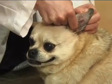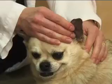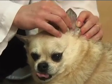Now, your finger won't get into the ear too far. Dogs' ears are L-shaped inside and it gets very narrow down to the eardrum, but it is possible to put a Q-tip in too far, so only use Q-tips around the outer folds.